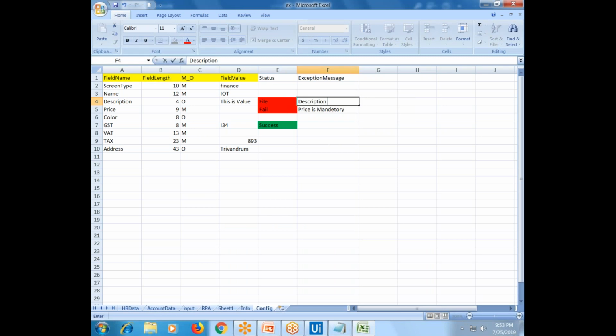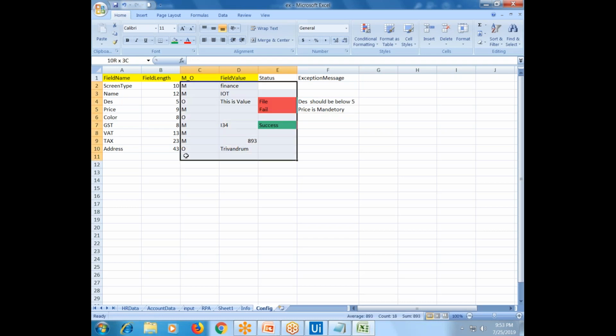Description should be below 4. So you have to mention this 4 here. If it is a 5, then 5. The description is not coming from here. You should always focus on the dynamic things. If I just put a description like DESC, here also it should be DESC, right? And if I change this to 5, here also 5. So focus on the dynamic things.